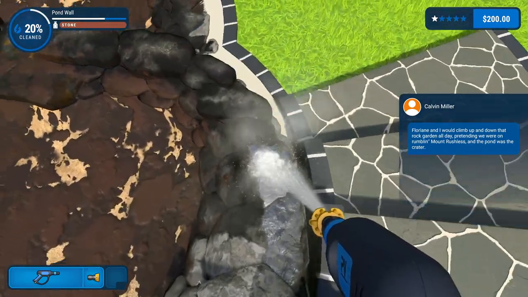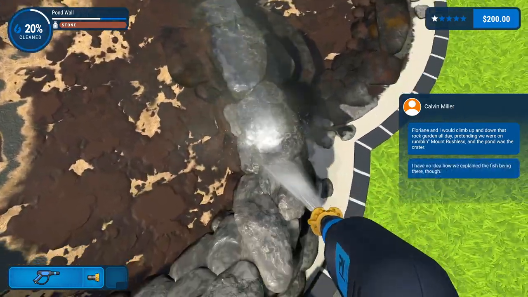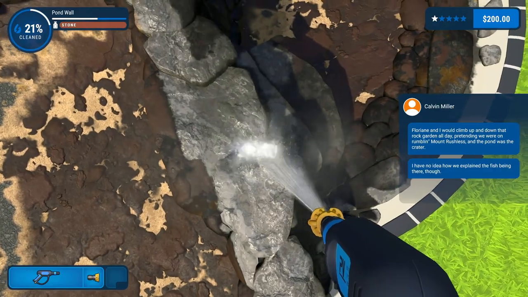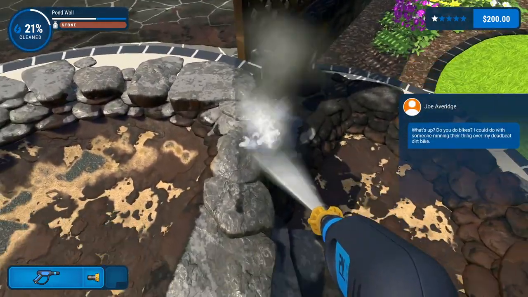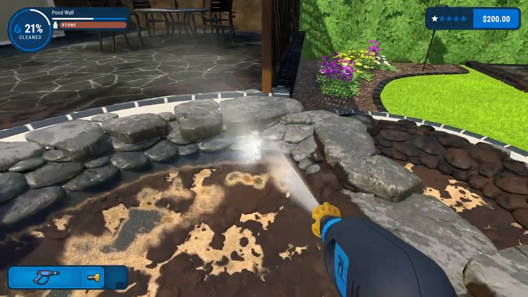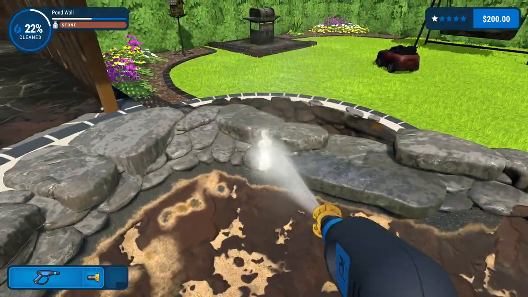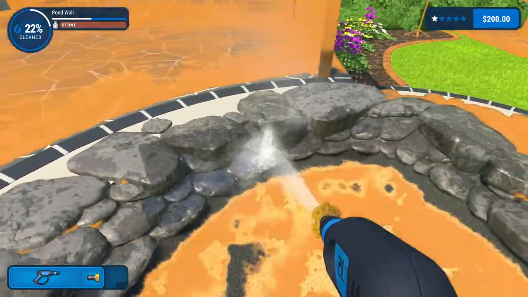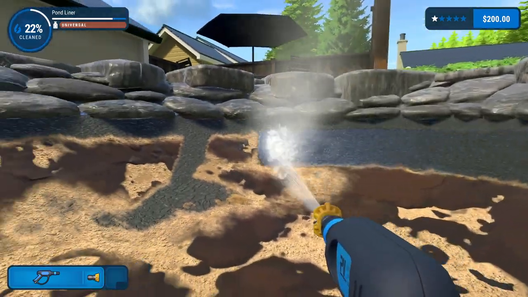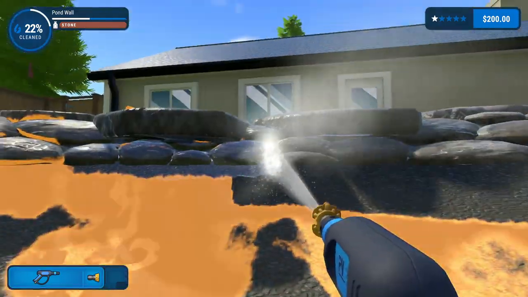All right, so we have a new job available to us. Lorraine and I would climb up and down that rock garden all day pretending we were... Oh, I missed it. I don't want to know really what they were pretending. So I guess we can go back and read them later. Looks like they were pretending to be baby diaper changing people. I don't know, whatever that's called.